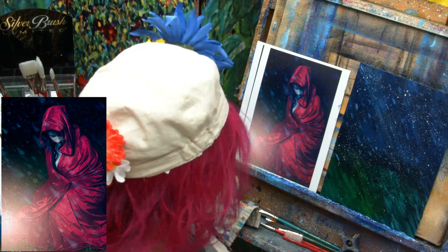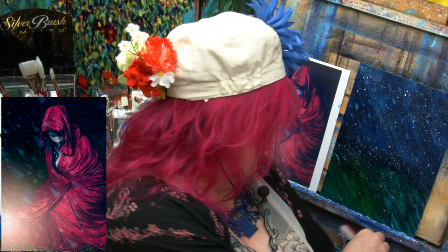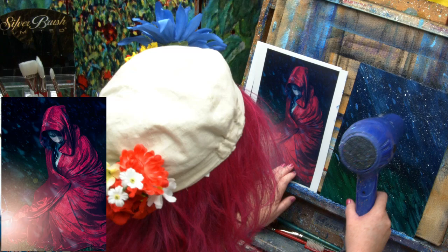I'm loving it. I got to dry this. And then we're going to transfer the image onto it. Again, you don't have to do the snow part if you don't have a splatter tool. And if you do have my splatter tool, I know you love it. It's a good time to get it out and use it. Now you're going to dry that off, right? Hey, look, I can. Push button.